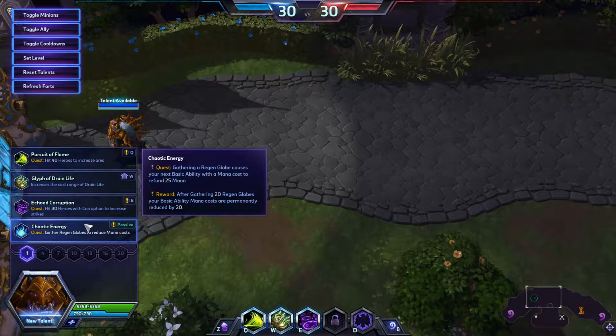And then finally, Chaotic Energy. Gather regen globes, cause your next basic attacks with mana cost to refund 25% or 25 mana.